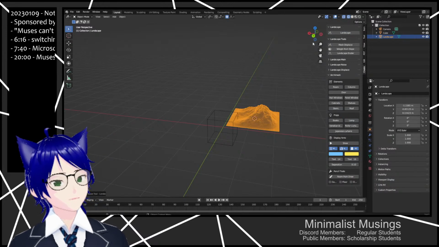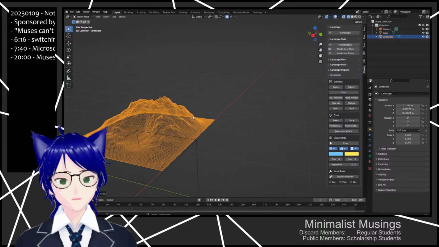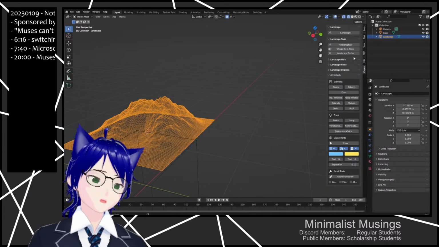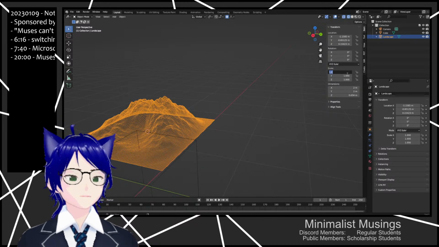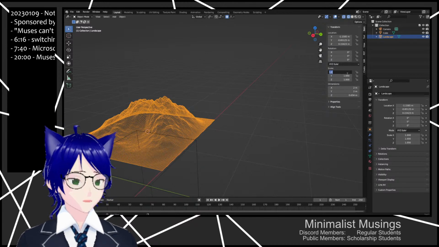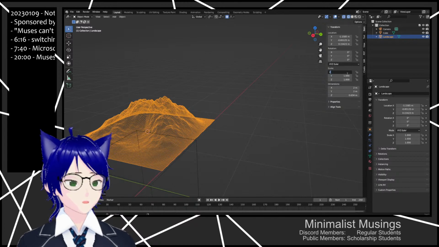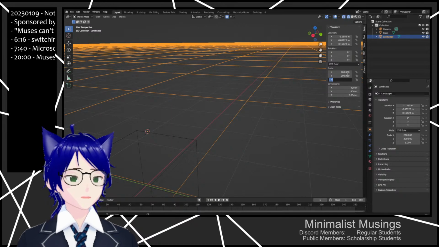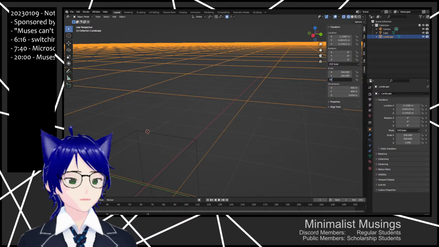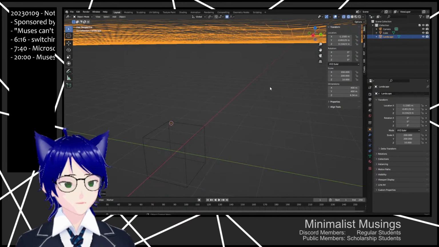let's do landscape first. See, that is a nice landscape. I want this just like... Oh, I wonder if I can scale this. What if I just scale this by, let's say, 200 in the X direction, 200 in the Y direction, and 10 in the Z direction.